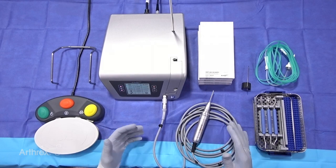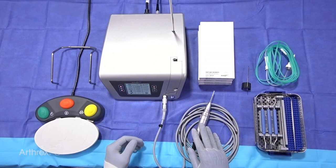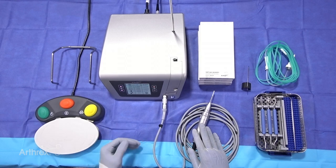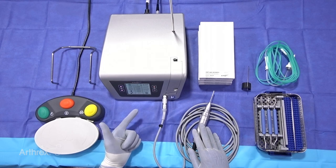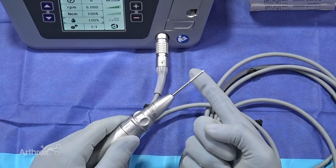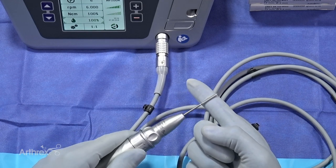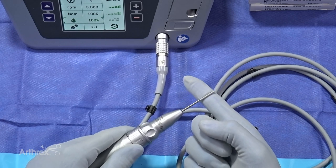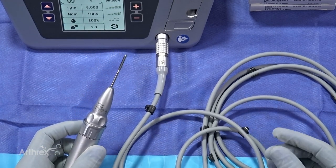One of the key things with minimally invasive surgery and why this power unit is special, as opposed to other devices in orthopedics, is that this device functions at a high torque but also spins at a low velocity. That allows surgeons to make very aggressive cuts on the bone without causing a drastic increase in heat from the burrs, and more importantly, it will not wrap up any soft tissue structures, tendons, or capsular tissue. As I spin this burr and run it up against my finger, you'll see it doesn't cut my glove — I'm pushing into it and creating a depression, but it doesn't cut. The same applies to tendons, and it's also not creating any heat, so my finger's not getting hot. That is the nice thing about this system spinning at high torque and low speed.